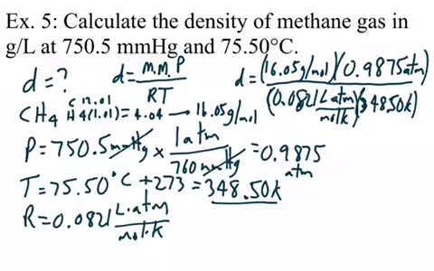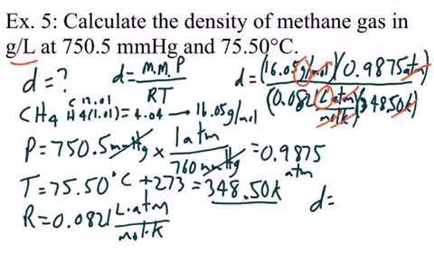Again, I will demonstrate that the units cancel. You're going to see we end up getting grams per liter again. The moles cancel, the Kelvins cancel, the atmospheres cancel. Notice all we've got left is grams per liter. Now, when you do the math and solve for density, this time we could use 4 significant digits. I think in this problem it would be okay. Let me do the calculation over here.